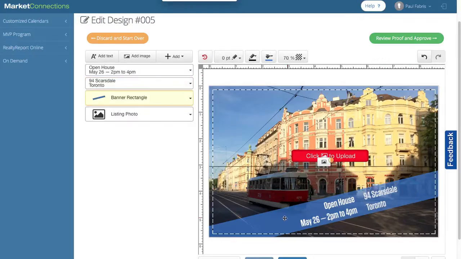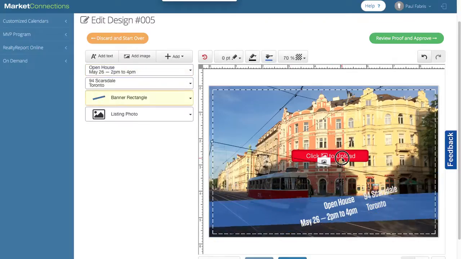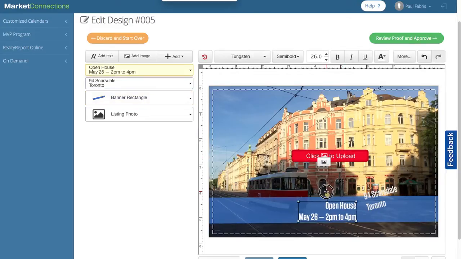Okay. Now if you don't like the diagonal of the banner rectangle, you can also modify that. So whenever you click on something, there's this little bubble pin thing that appears at the top. You can modify the rotation angle of any object by spinning this around. So I'm going to do that, and I'm going to do this. So all my text is now lined up with a simple side-to-side horizontal bar.